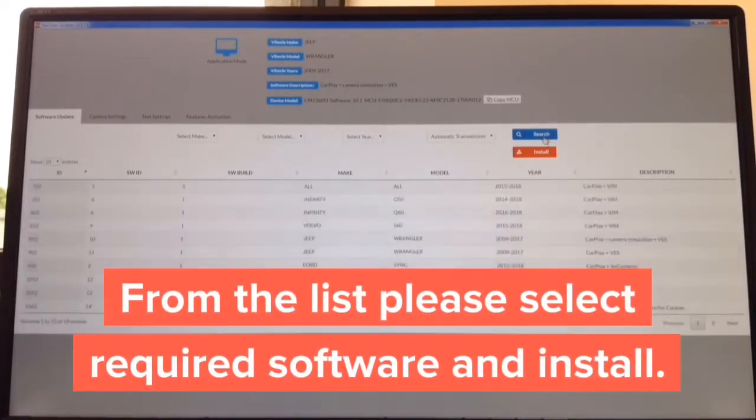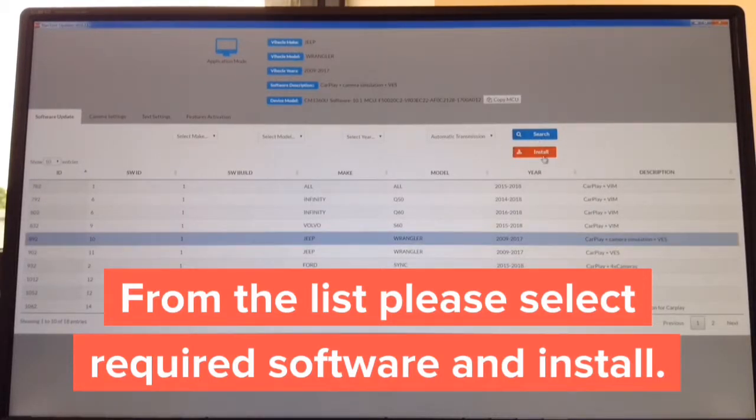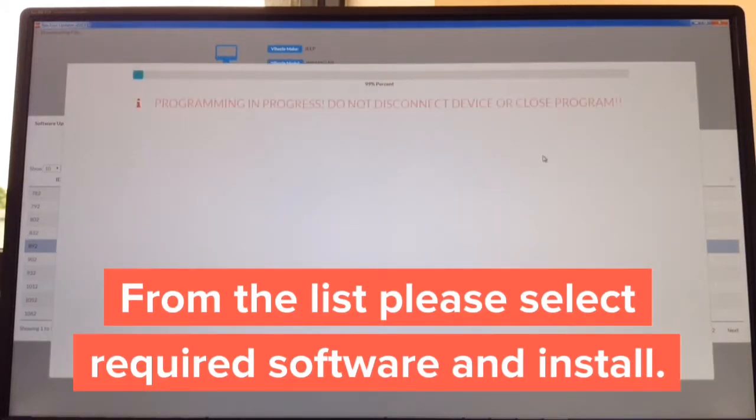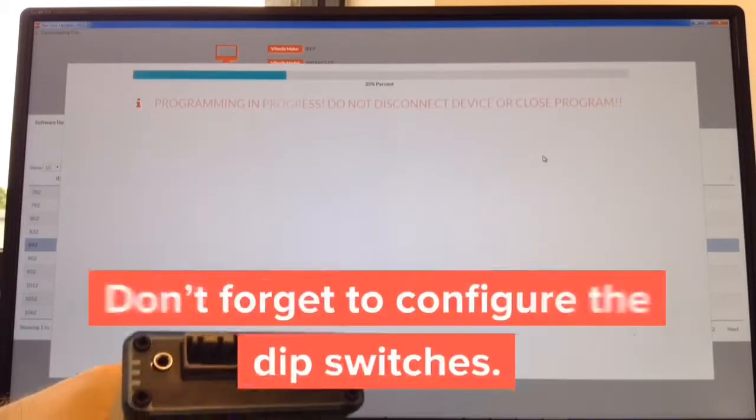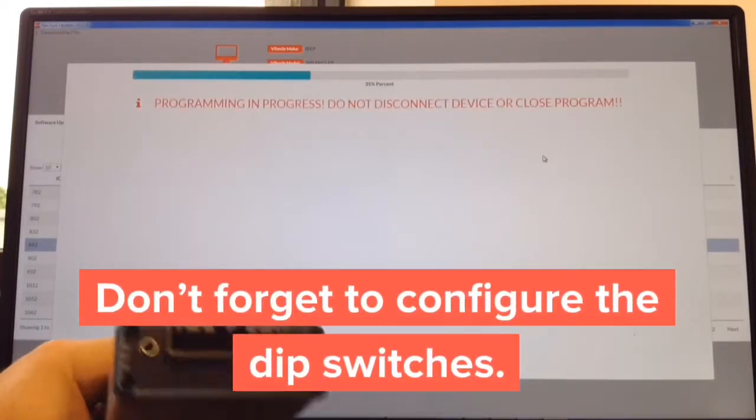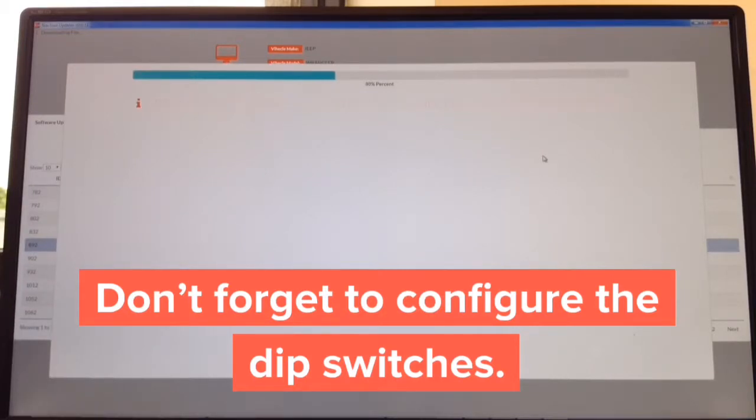Then install the appropriate software. Just for test purposes, we're going to install Jeep Wrangler and hit install. The installation starts, and the entire process is probably going to take right about 30 seconds. And then after it's installed, you basically install it in the car. And don't forget to set your dip switches. In the video, it's going to tell you whether they go up or down. The entire configuration on a Windows or Mac computer will take you no longer than 2 minutes. That's everything.